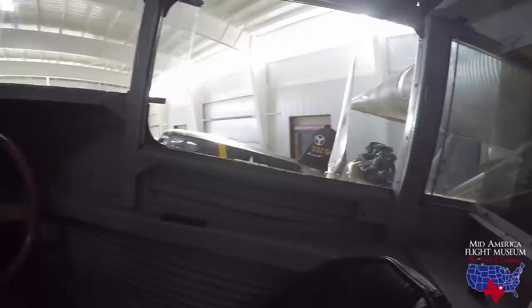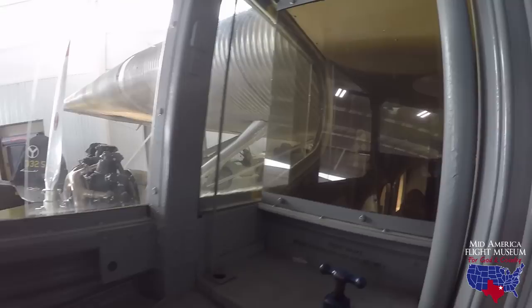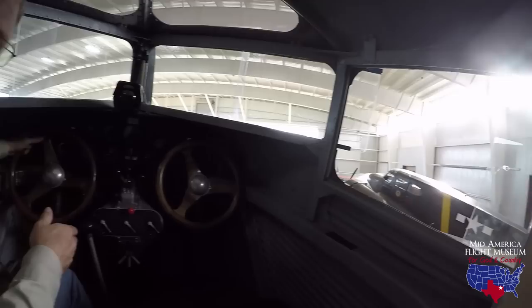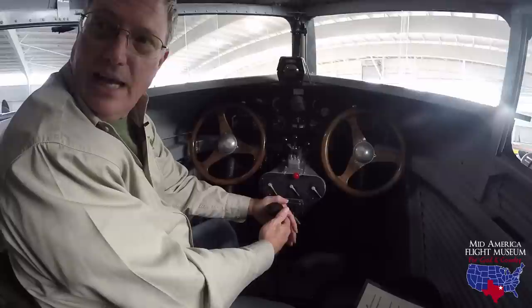Master cylinders are right behind here on each side — kind of hard to get around there. This is where we fill our brake reservoir. We have a left and a right, and it's a kind of unique system: you open it up, fill it, get your brakes pumped and bled, then shut it back down — it's a needle valve. Basically that's just a reservoir feeding your brake master cylinder. If I open that valve and hit the brake, you'd push all the fluid back up into the reserve tank. You just have to know the system, but it's not very difficult at all.